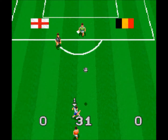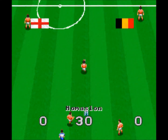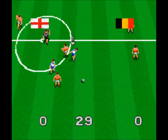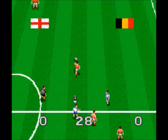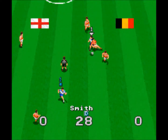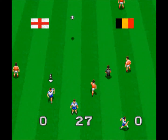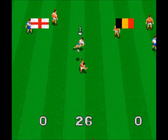Passing didn't seem to go quite where I wanted it to go, but unlike the last football game I played, the ref at least seemed fair when calling for yellow cards when I was fouled or when I fouled the computer. When you manage to score, there's a satisfying goal. The sort of noise I wanted to hear in the last football game I played, but I still don't think enough fuss is made for my taste. You can see the little man celebrating as he runs away, but I want to see it more close up. I want to see players punching the air, hugging each other in a cartoon panel or a close-up or something like that.